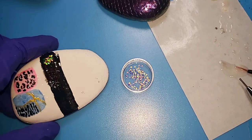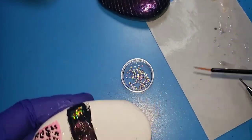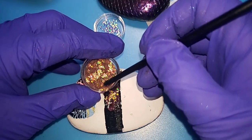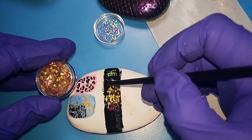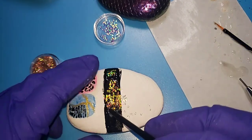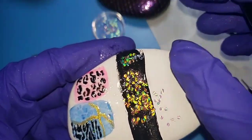So then what I did on the other one, the mermaid tail, is I just put a thicker bit of top coat, and I dumped them in there. I'll show you. I just went kind of like that, and then I moved them around. And I can't tell you that it looks that different, so I kind of like the dump. Yeah, not that different, right? So the dump's not bad. I know it's terrible. It sounds terrible.